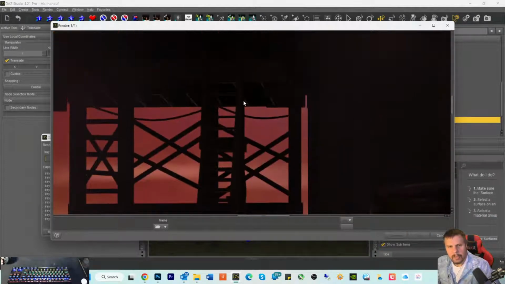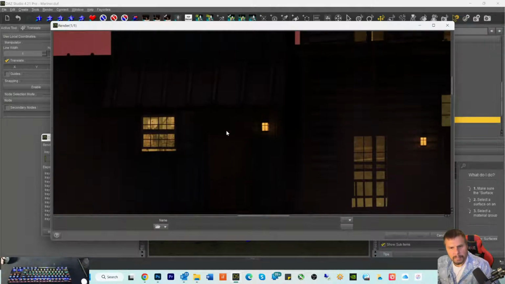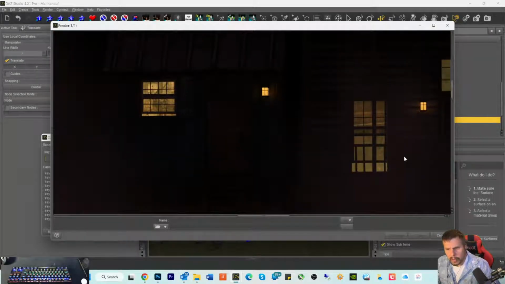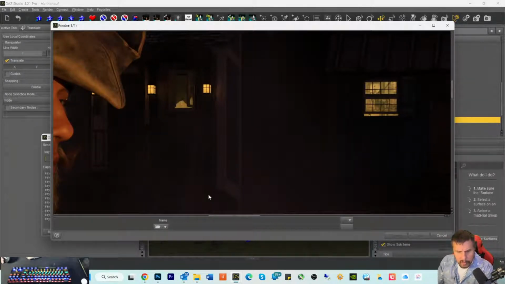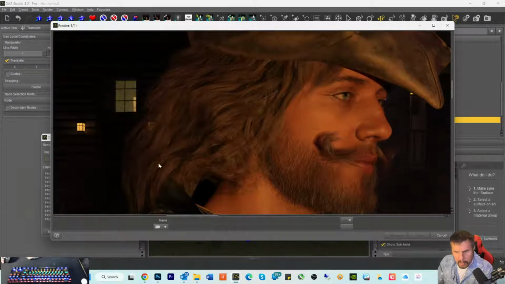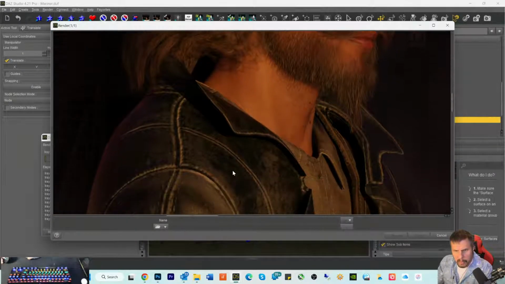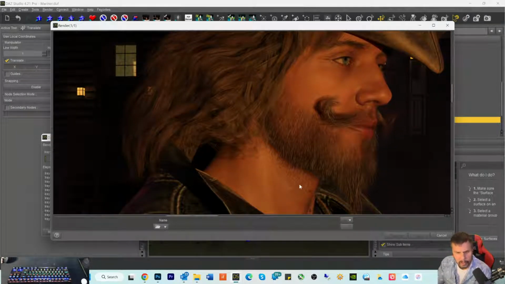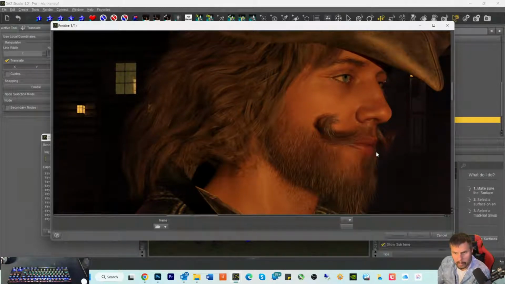Okay, so this is it. We're going to just let this render now, and you can see this is part of our fog. The fog came out well. This is all going to be really good. So, very good. This is 8K skin, people. We've finally arrived at really good looking skin, and it's only going to get better as more artists make more skin for this figure. And look how realistic these lips look.